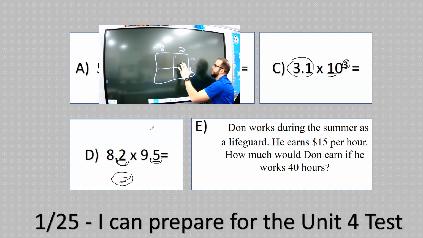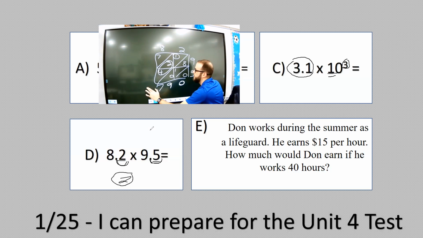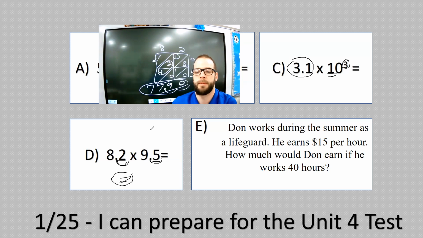Nine times 2 is 18. 5 times 2 is 10. 9 times 8 is 72. And 8 times 5 is 40. 0 falls down. 9 falls down. 6 plus 1 is 7. And then you have another 7 right here. So you have 7790, but remember, it took 2 decimal places to move over, so it has to come back 2 decimal places. So the answer is 77.9 or 77 and 91 hundredths.